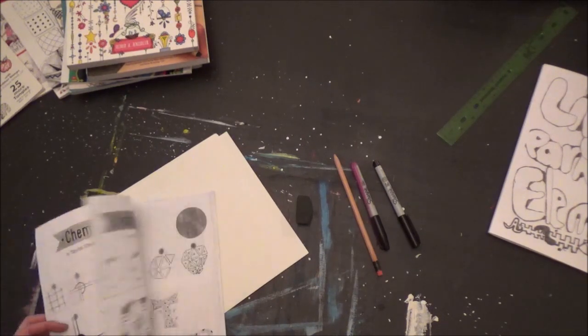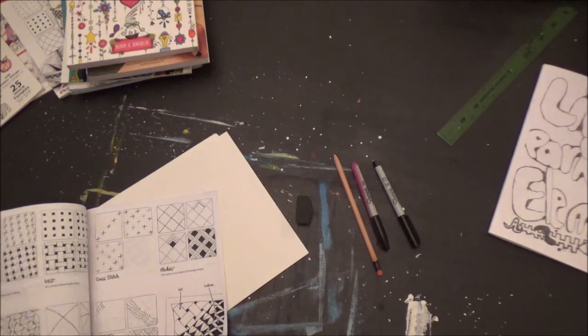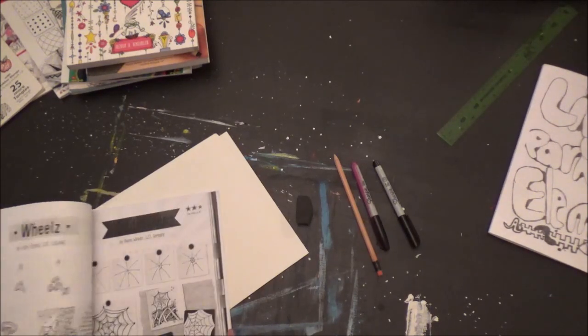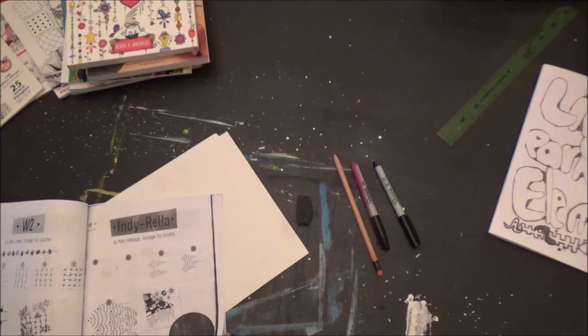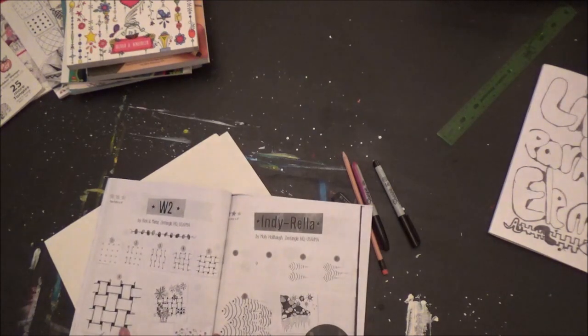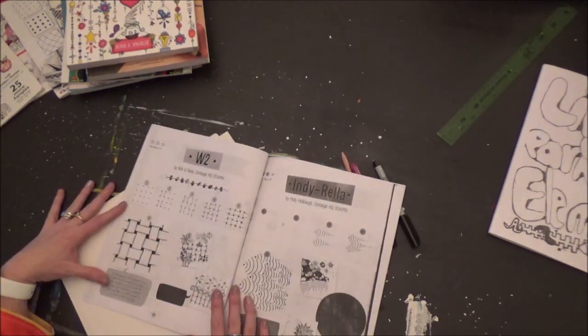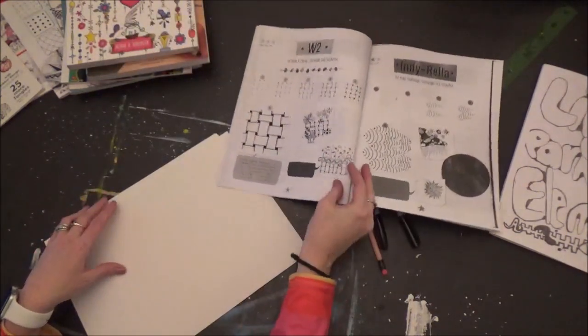And y'all remember these little handouts that I had on the table before spring break? I'm going to go through here and pick out one pattern, and that's what we're going to do in this video today. So I want to pick the W2 pattern, and I put a link to our Google Drive where you can print this instruction sheet if you want to.